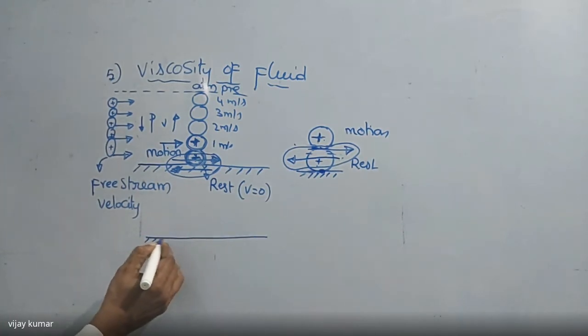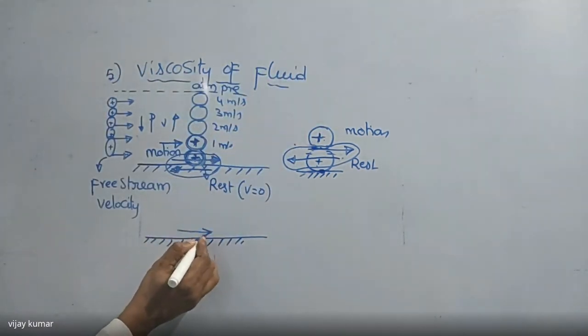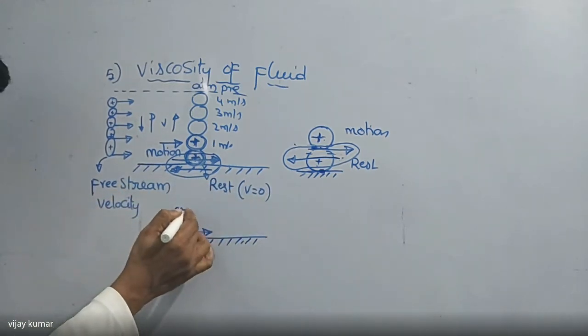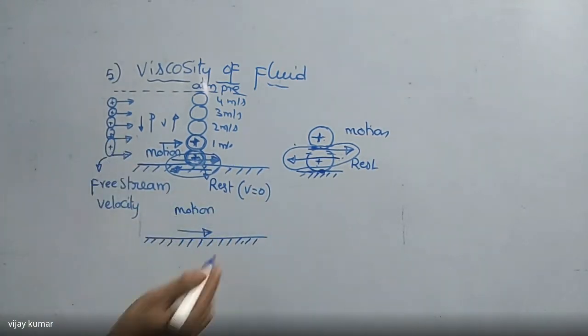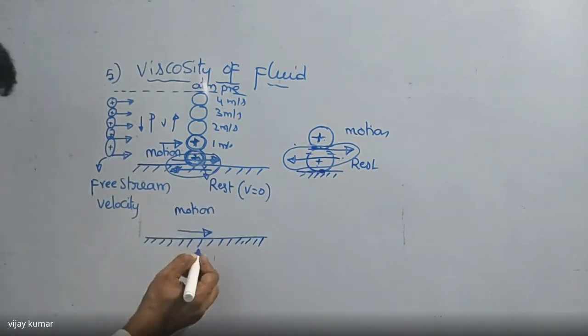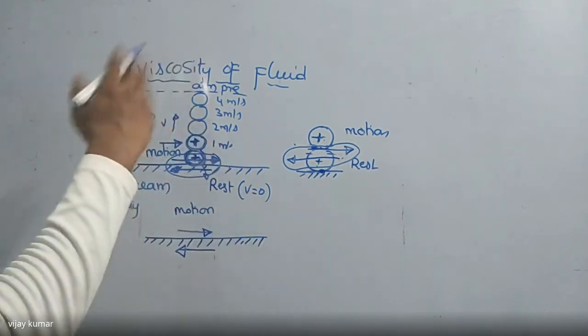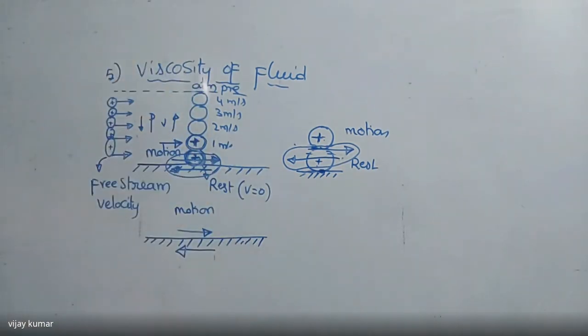So at the boundary, the fluid always applies force in this direction. Why? Because the fluid is under motion. This fluid always tries to bring the boundary into motion, but the boundary is always fixed. But the boundary also applies some force on the fluid in the opposite direction to reduce the velocity of the fluid, or to retard the fluid. Then we have equal and opposite forces between the particles, or between the fluid and the boundary.